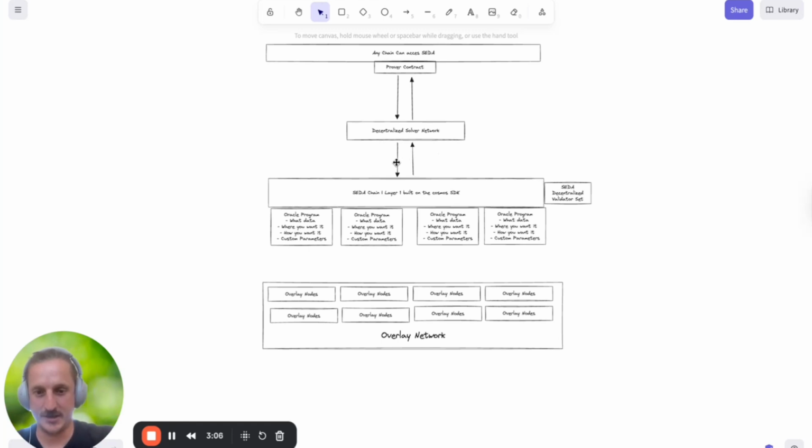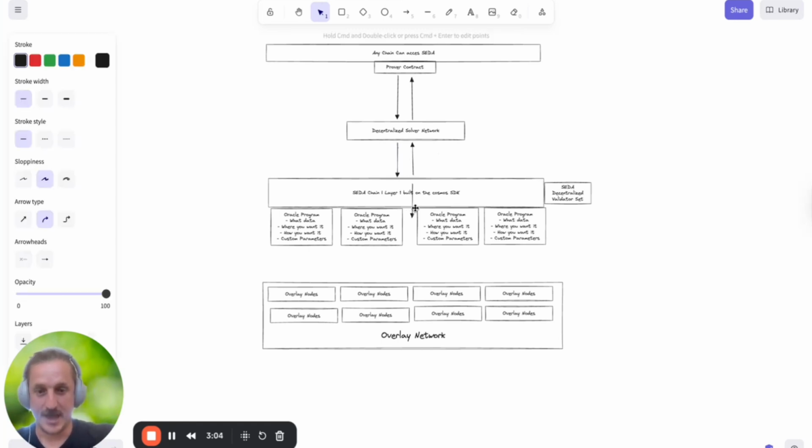And basically what happens is a data request comes through the network, through the proof of contract, to the decentralized solver. The request is relayed to the SEDA chain. The data request ID matches the Oracle program built by the data request store, and that then triggers the overlay nodes, who then receive the data requests.